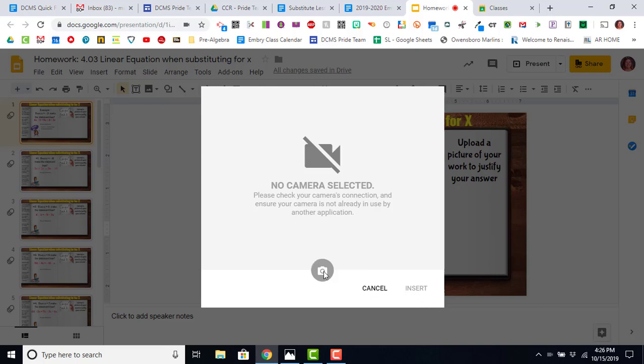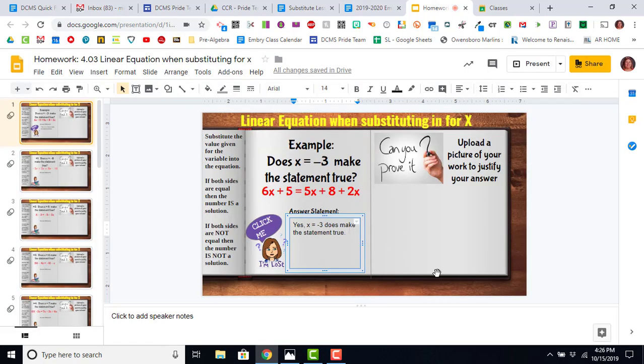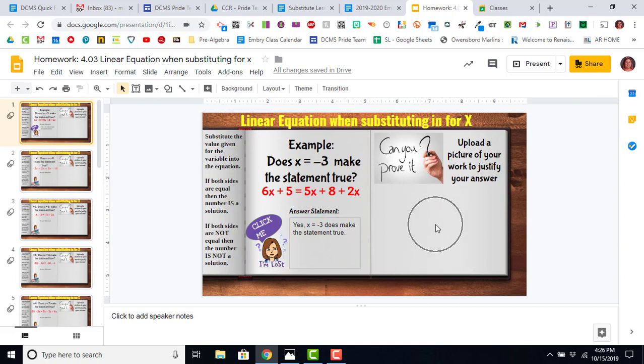When we do that, the picture that you just took of your work should appear over here, and then you can size it to scale. This would be where you would put your picture of your work to justify it. Now, if you don't have your white board working and you're having to work on paper, then you're going to work on that paper, take a picture of that work, and insert that there. I would be very careful about making sure that I had it to scale, and that my pictures were not of anything other than my white board working.